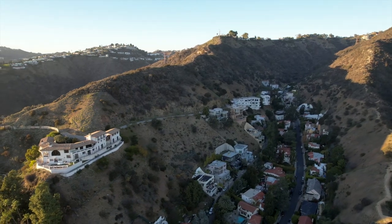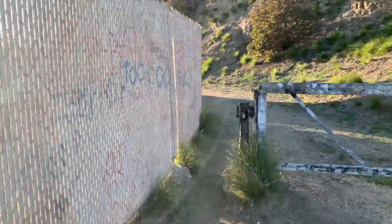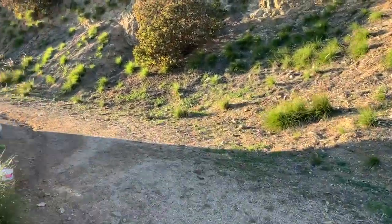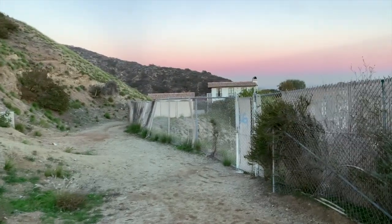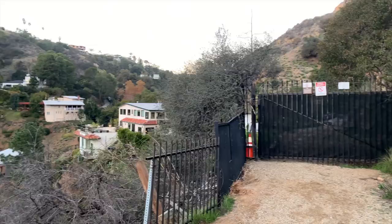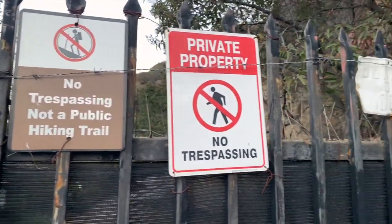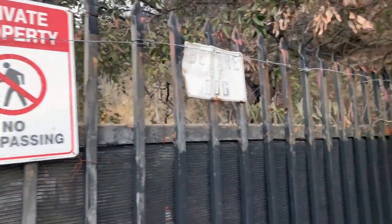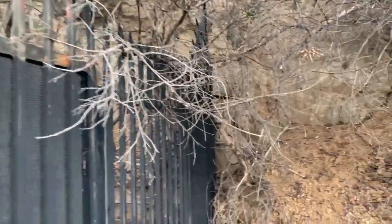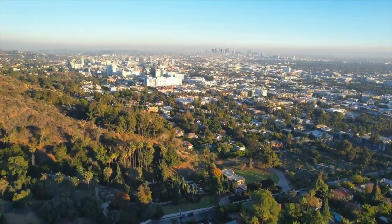You walk for about a quarter mile down this paved road until you reach a gate where the dirt path begins. The dirt path wraps around the ridge and leads you to this black gate, which makes it very clear that they do not want you going any further. I even asked a local if this really was a dead end and she said yes, so I thought that was all there was to this hike — until I found another secret path. And that's where the fun really begins.